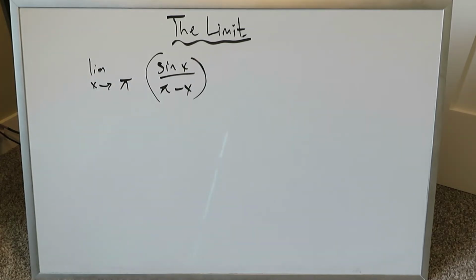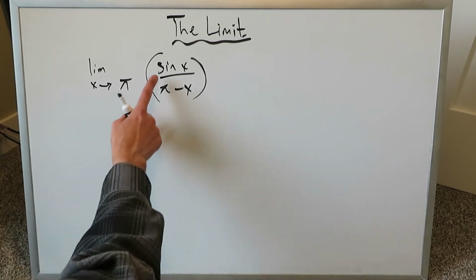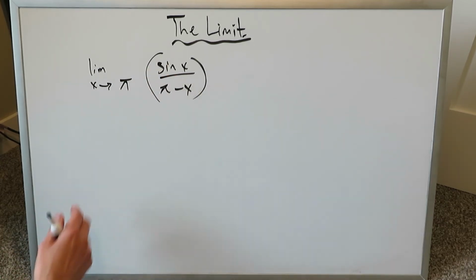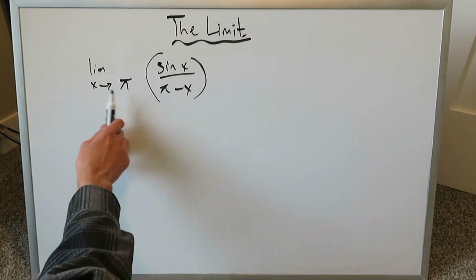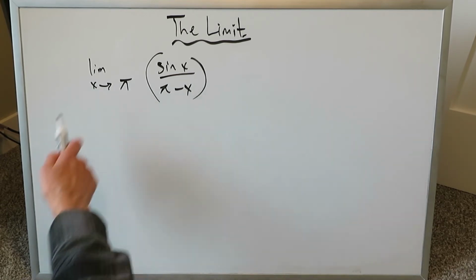Alright, now things become important and interesting. We have limit as x approaches pi, sine x over (pi minus x). You see, now I'm not looking at that x approaching a. We don't need to anymore because our question has changed drastically. We're looking at a rational function, but there's a trigonometric function in here, and we're not looking at x approaches 0, we're looking at x approaches pi.